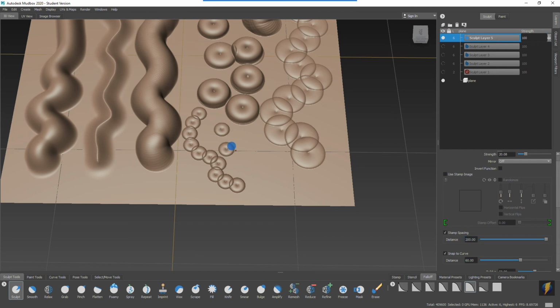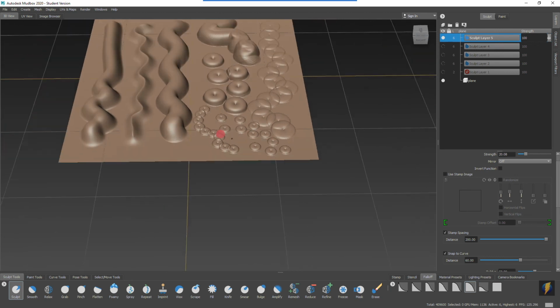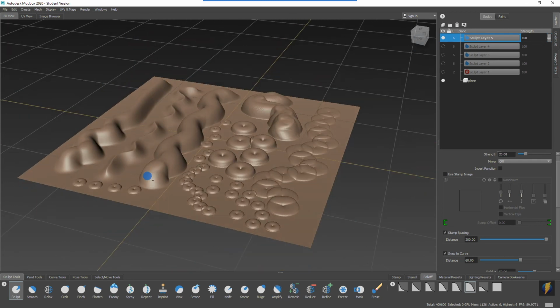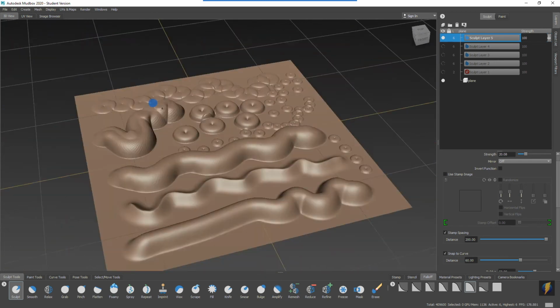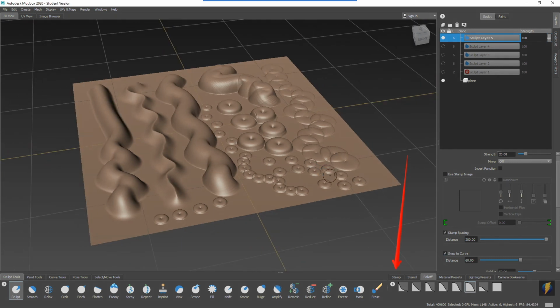You can also type in a value. We'll be covering stamp spacing in a later video when we go over stamps. But for now, I think that should be good.